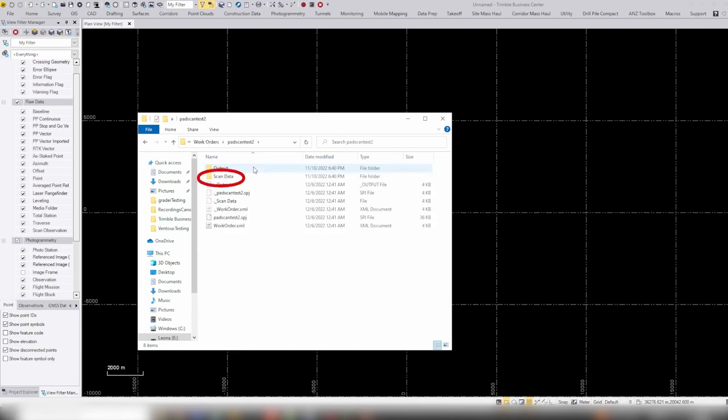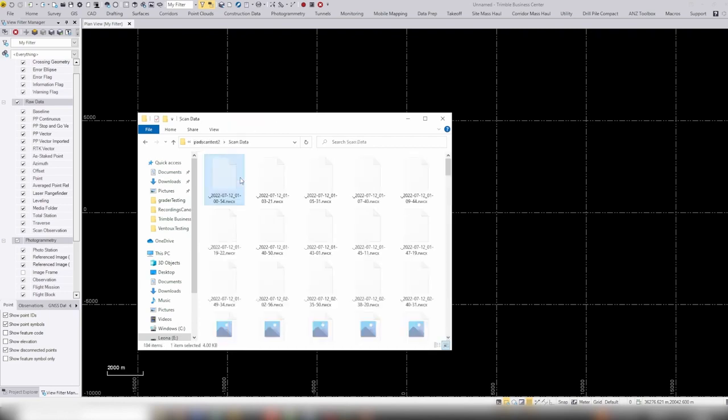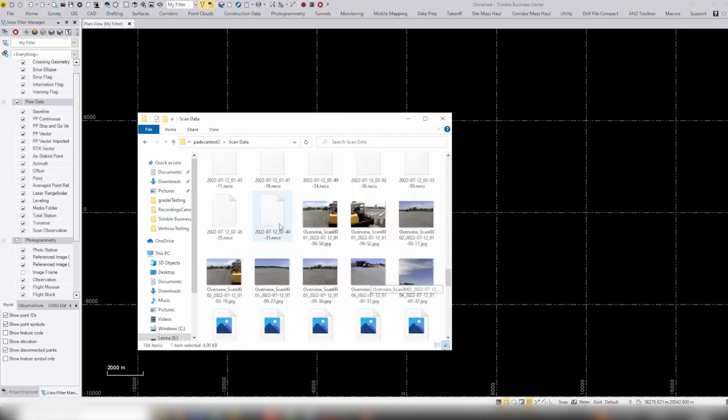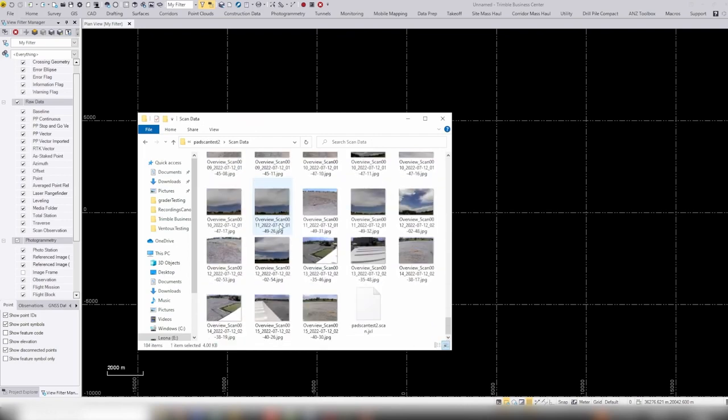Depending on the size of your scan and the number of scans you have, you will see a number of different files here, including pictures if you chose to use true color. The only file we need to import into TBC is the .jxl file. Once you find your JXL file, you can then drag it into your workspace.